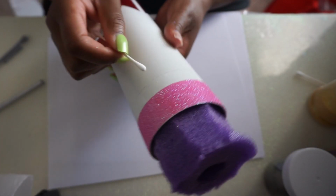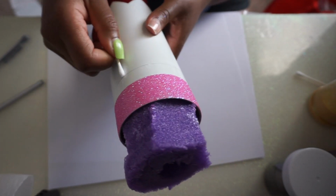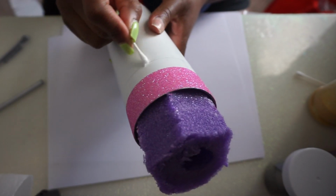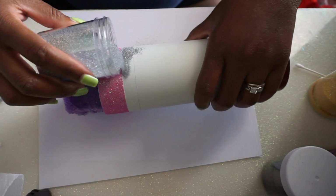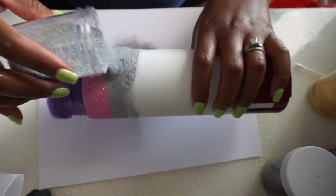I tried to use my finger, and my line went straight. Use every tool you've got in your repertoire, okay, girl? So I'm going to use a Q-tip to clean that up, and then just go back and glitter. And honestly, glittering for me is always the easiest part.